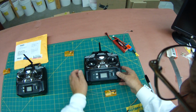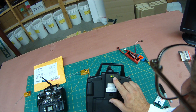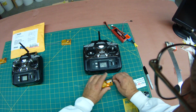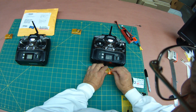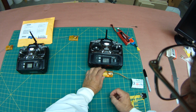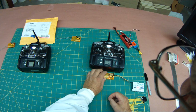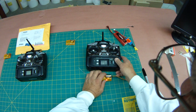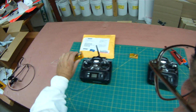Turn it off. Turn it back on. Wait for it to be green. It's green. Let's try it even on number 3. It's blinking. I push the button. Nothing happens. Okay, it's not binding. Not even just a little. No bind. So this one is not bound to either transmitter. So let's turn this off. That was number 2.